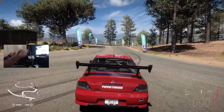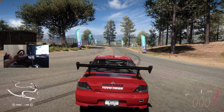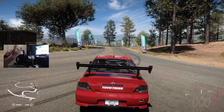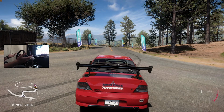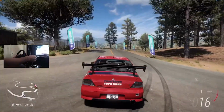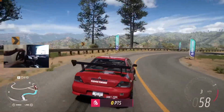So the hard part that most of you might be finding, and why you maybe searched for a video like mine, is holding your drifts. Now, when you initiate the drift, you start sliding, right? You do the clutch kick and you go in. So we're going to do it one more time. Come up to the corner. Clutch kick and turn in.